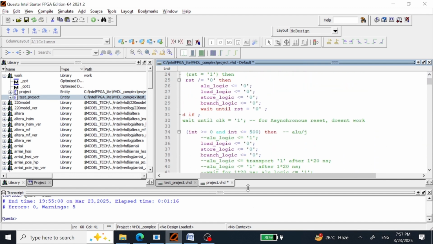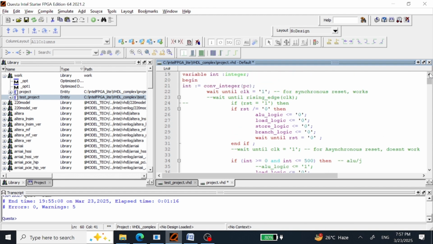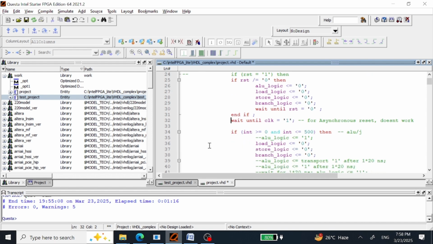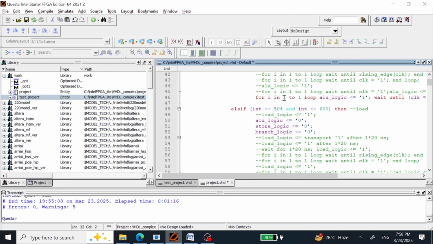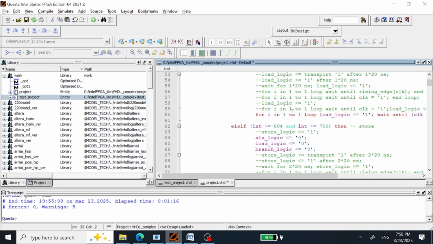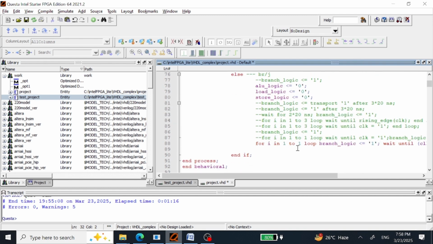And for this case I have to give it this asynchronous clock as well. And now I think all the code is complete. But you guys can see, here I am running 1 loop for once, loop for once, loop for once, and loop for once.